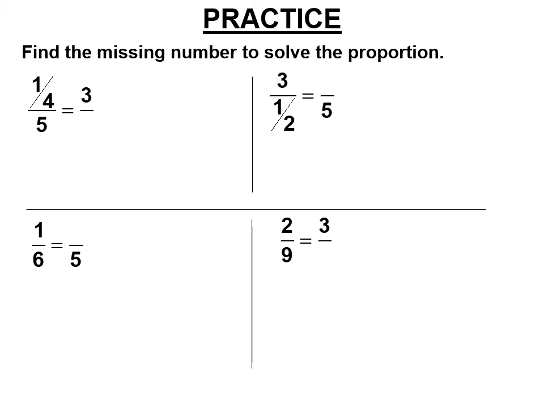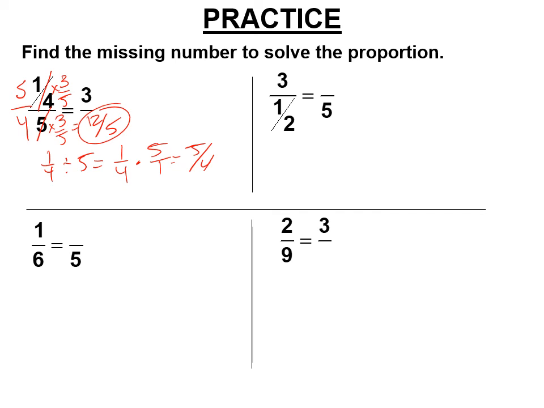All right, so we're going to simplify this fraction. All right, instead of turning 1/4 into 3, we could do it that way. But 1/4 divided by 5, I want you to simplify the fractions if you can. So 1/4 divided by 5 is the same as 1/4 times 5, which is 5/4. So that left fraction makes 5/4. All right, how do you turn 5 into 3? Well, 5 times 3/5 equals 3. So 4 times 3/5 is 12/5 is the missing number.